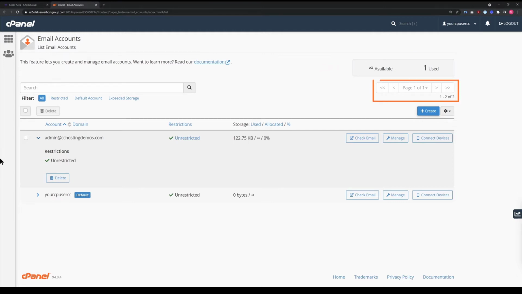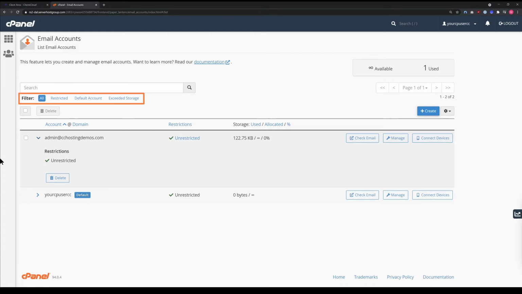The option just below the email account count is the pagination feature. If you created a lot of email accounts, you may find that you need to visit page 2 or 3 to find that account should you wish to administer it. Moving over to the left just a bit is the search function. Instead of using the pagination feature to go page by page, you can use the search function to find accounts by name, domain, or both.